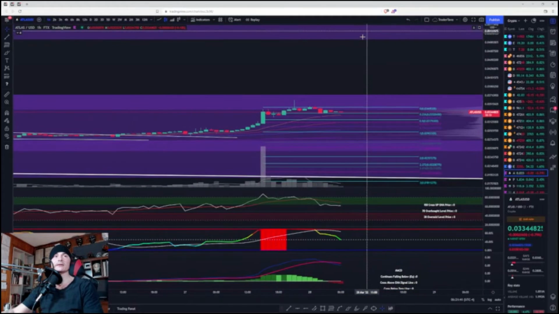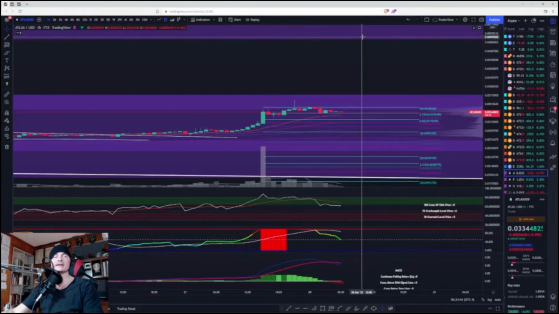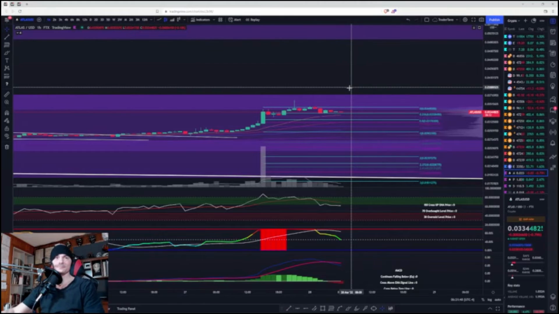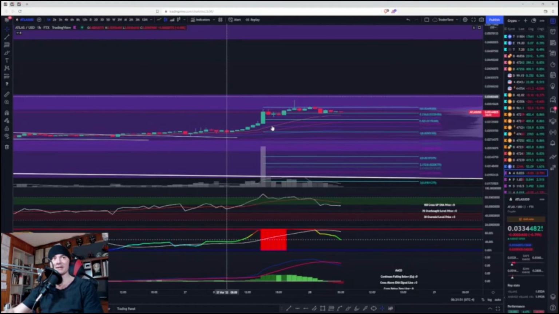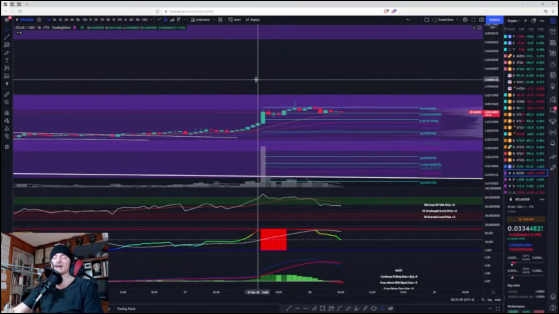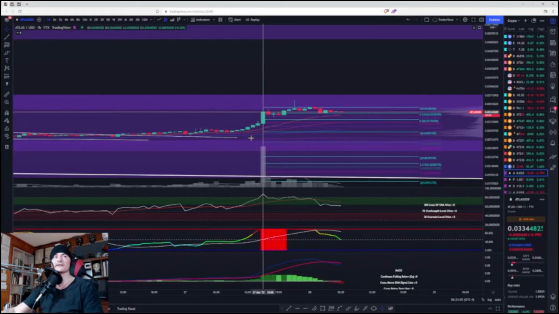After that, my next target would be this next purple region at 5 cents. There's a lot of hot air in between here. Not a lot of volume was done in here. That was basically just our breakdown points, or our breakdown trend. I mean, we've been trending down for a long, long time. This is the first sign of hope we've had.